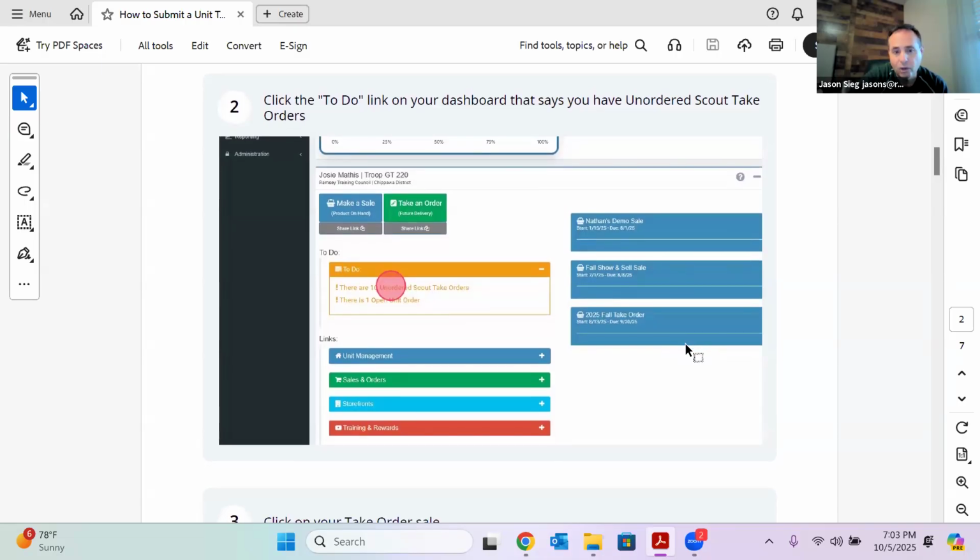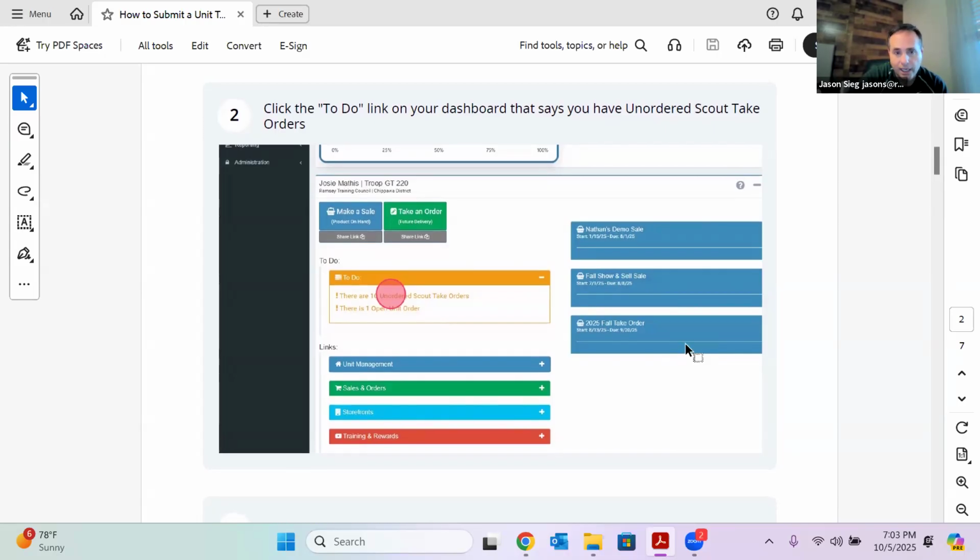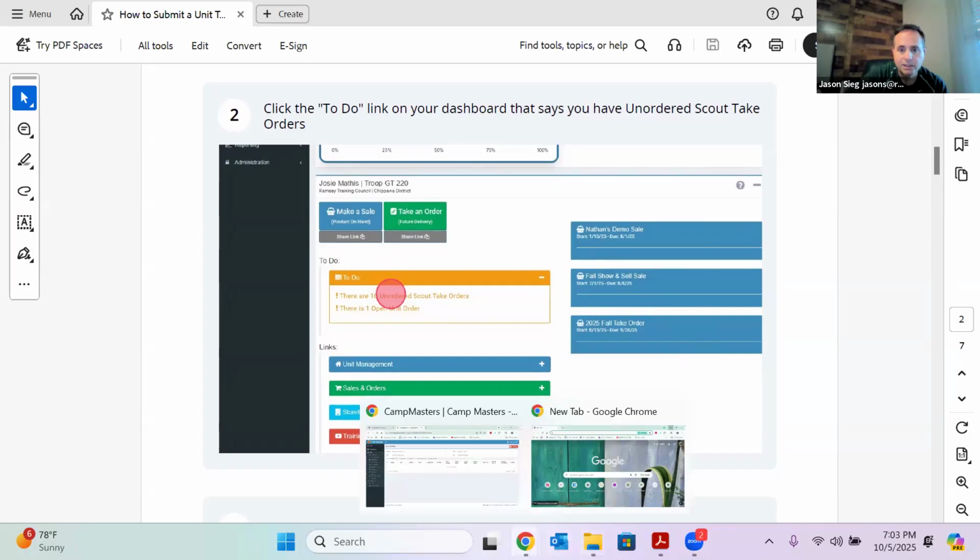They think they're doing direct to consumer sales. So that's something you probably need to check with your scouts and make sure that they understand the difference between a take order and a direct to consumer sale. I'm going to show you that real quick as well, because I can just bring it up on the website because I think it's important.